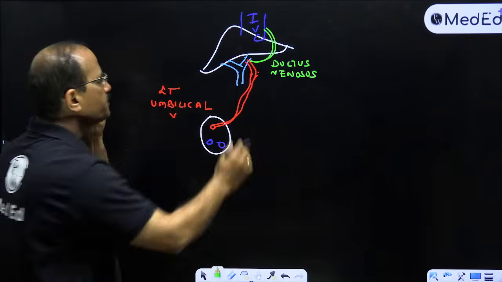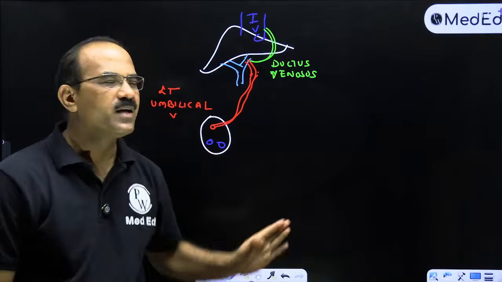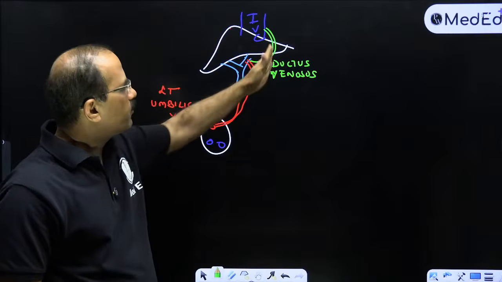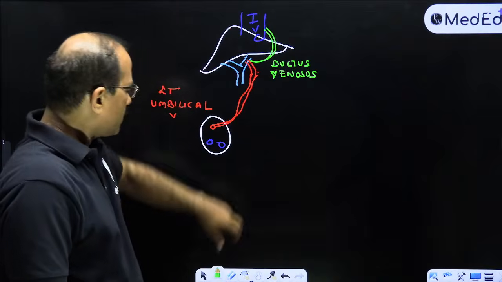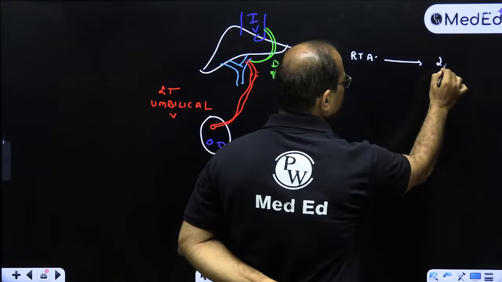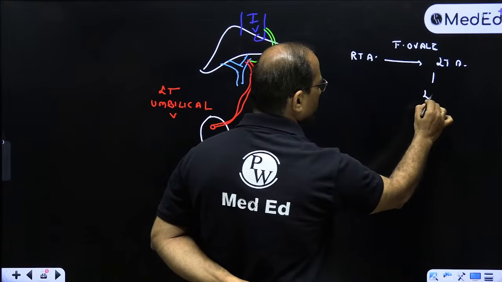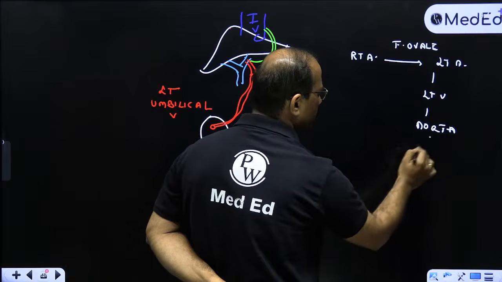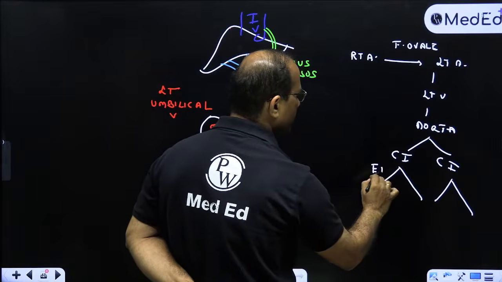फीटल सर्कुलेशन याद रखना. So contents of umbilical cord, there are 2 umbilical arteries and the left umbilical vein. The left umbilical vein placenta से आती है. It goes to the left branch of portal vein. From the left branch of portal vein, एक bypass is there to the IVC. That's the ductus venosus. From the IVC, blood goes to the right atrium. Right atrium से the blood goes to the left atrium through the foramen ovale. Left atrium से left ventricle. Left ventricle से aorta. Aorta divides into 2 common iliacs. Common iliacs divide into an external and internal iliac.